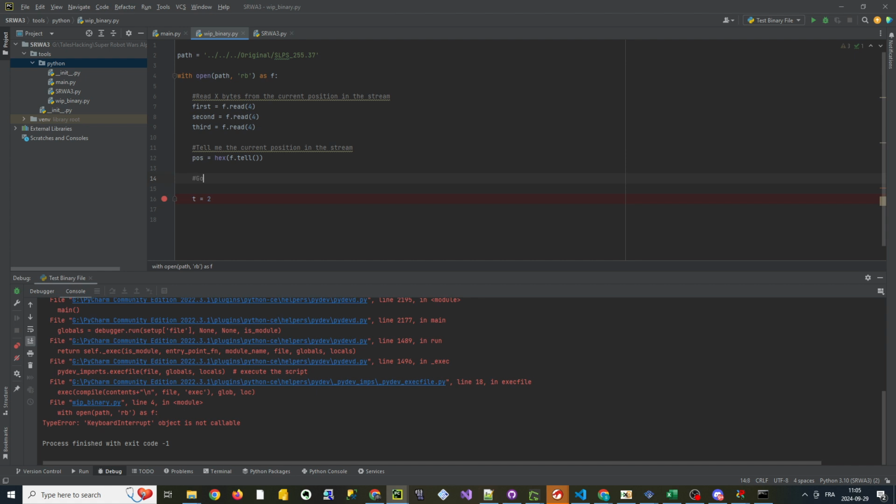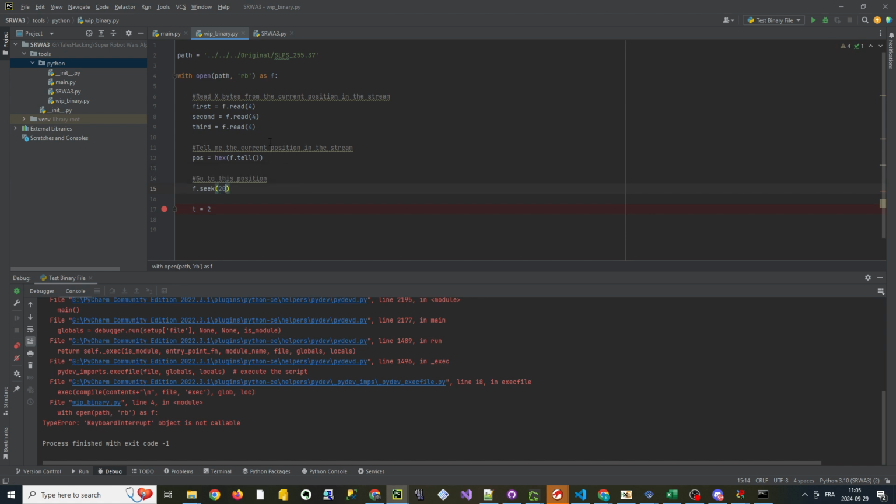And we also have go to this position, which is f.seek. With f.seek, you see its offset is an integer, so we need to use a decimal. Of course, we can use a hexadecimal like this.